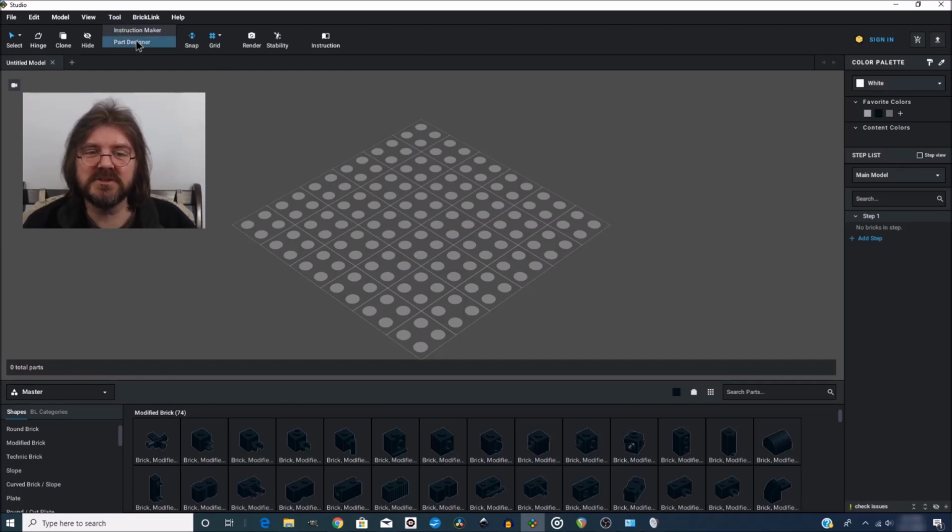This is relatively new, and this allows you to create parts that Lego does not make yet. If you are into 3D modeling and you have a 3D printer, this tool is going to be very handy for you. So that is a quick rundown of the features of Studio.